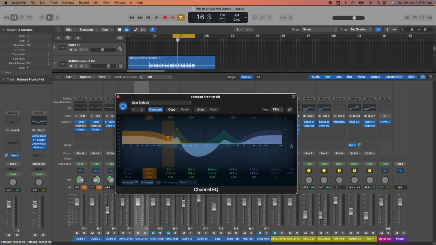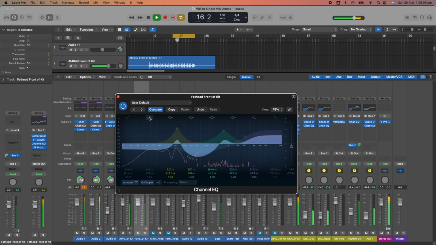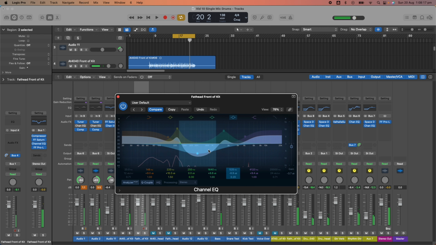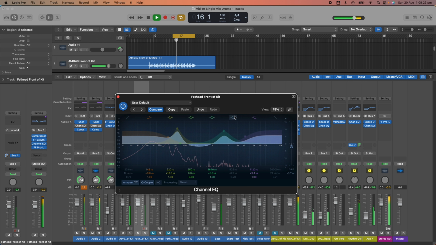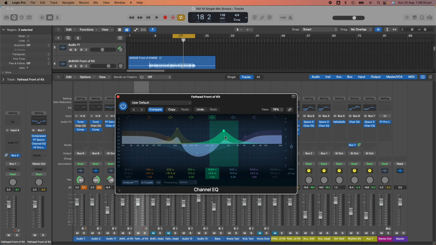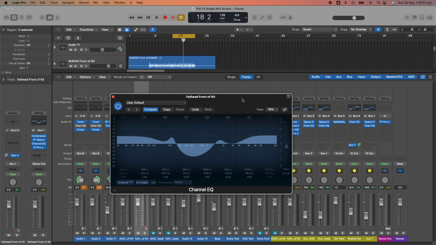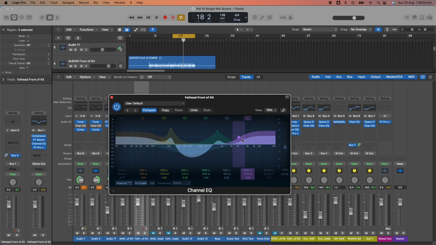So with the low end, I've got a 9 dB boost to really make the kick thump, and then a 10 dB boost on the snare drum around 220 Hertz to really make the snare drum cut through. And a substantial mid cut to cut some of the muddiness out of the sound. A boost at around 1600 to really help the snare cut through the mix. And then because this is a ribbon microphone, I really cranked the EQ on the top end. So you can see there's a 9 dB boost from about 4 kHz up.